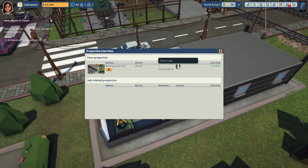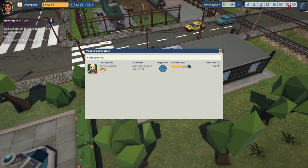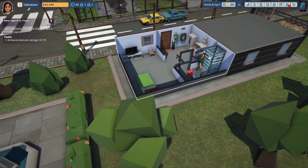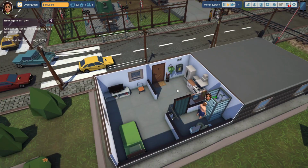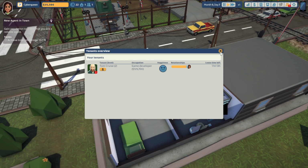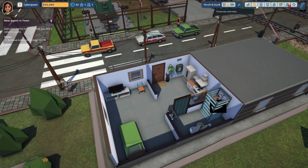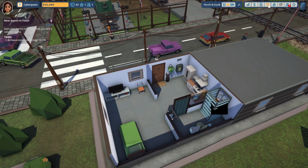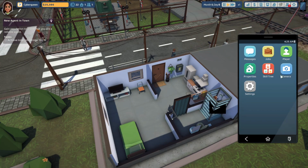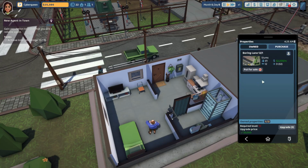Property 209. I don't like how that one is still there because I've addressed it. All right. Look at him in his little blue towel. We're almost full, this relationship bar. I'm thinking I might go up real quick here. Properties, storage, Steve's book, finance overview, city map. Maybe it was on the phone. Skill tree, properties. Oh, look, he got new clothes. Come here, Tom Cruise. Uh-oh, he's calling us. Anytime they get on that phone, I know he's calling us.